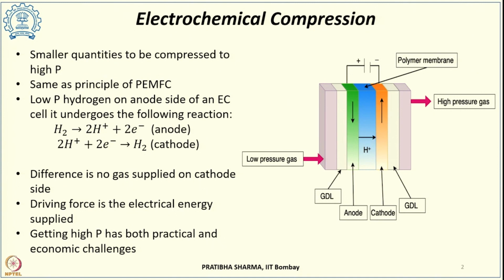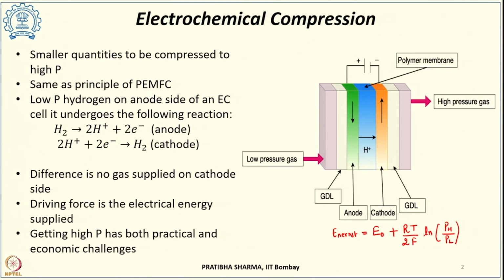And the performance of such compressors also depends upon the voltage which is being supplied, and that is given by the Nernst voltage. So the E Nernst voltage is given by E naught, which is the standard cell voltage under standard conditions, times gas constant R and temperature T upon n, the number of electrons being transferred, times Faraday's constant F, and ln of the high pressure and the low pressure in the system, so the discharge pressure over the inlet pressure.